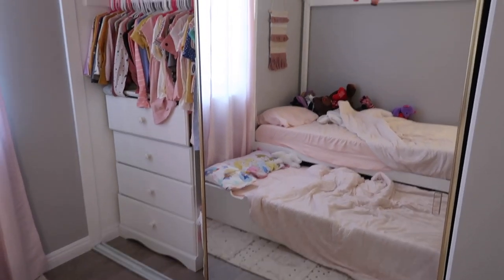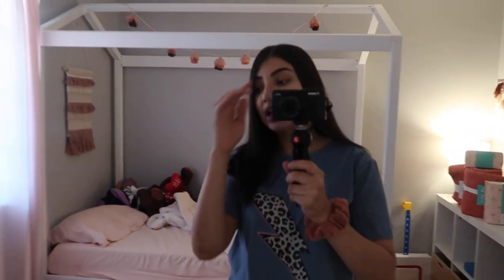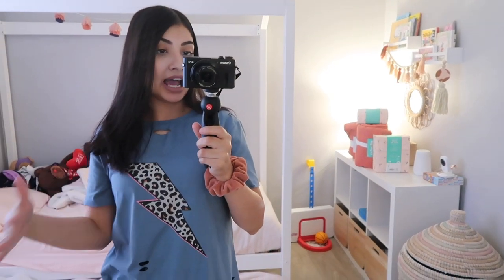This is the main thing that I wanna work on today. So I wanna take off these doors. I love having the mirror in here. That way I can take like pictures with the girls and I can like see my outfit for the day, because this is the only full-length mirror we have in our house. But these doors suck. We actually already have this side off because the track ended up breaking.